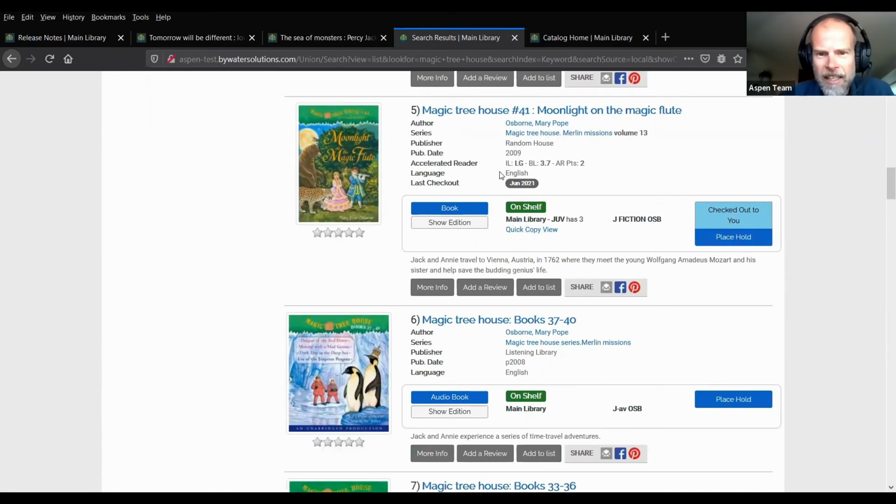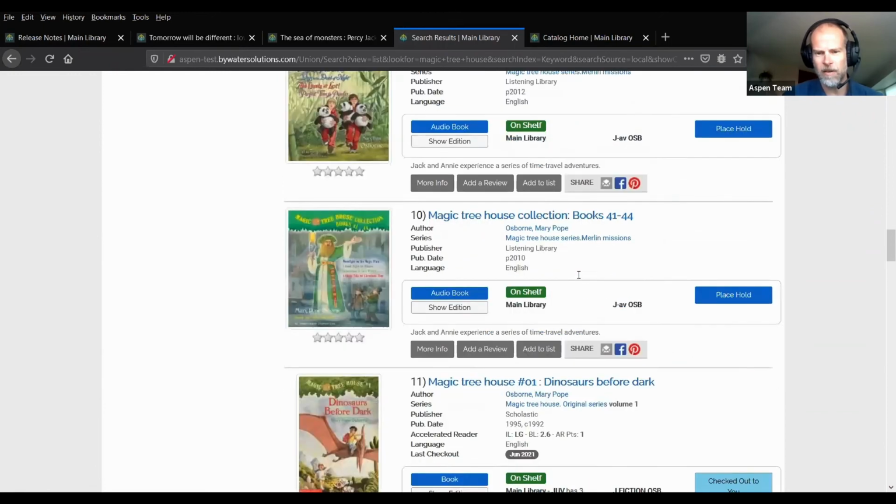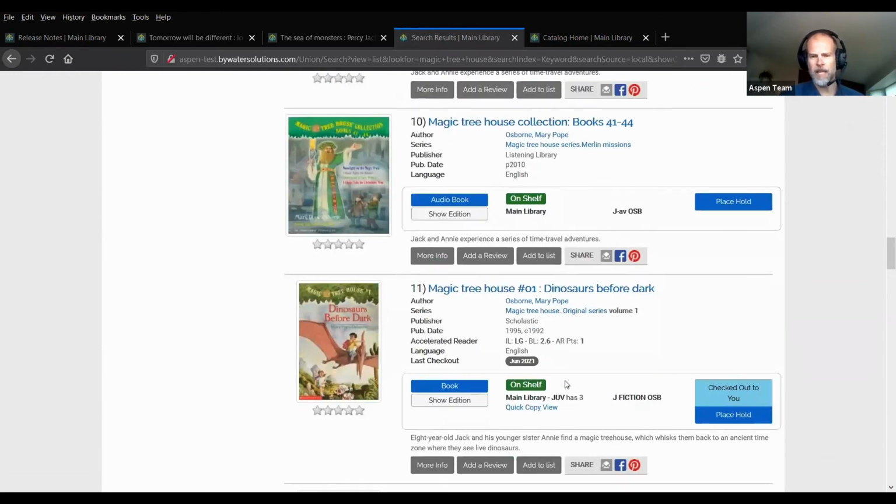So we added, based off of your reading history, if you're logged in, and the title is on your reading history, we can see the last checkout date. So we can say, okay, I last used this in June 2021. Or if I've got older stuff, it'll show as well. So as I'm trying to figure out what shows or what to read in order, I can say, okay, I already read that one or I didn't.